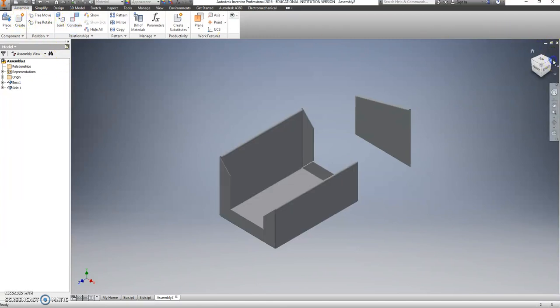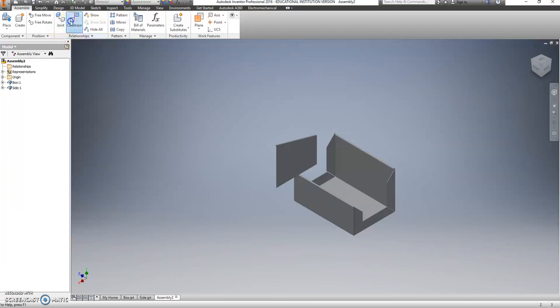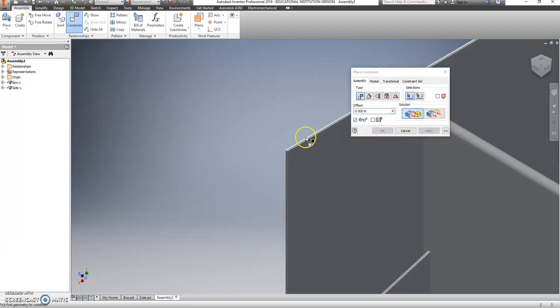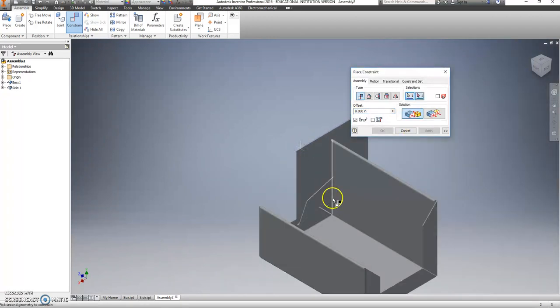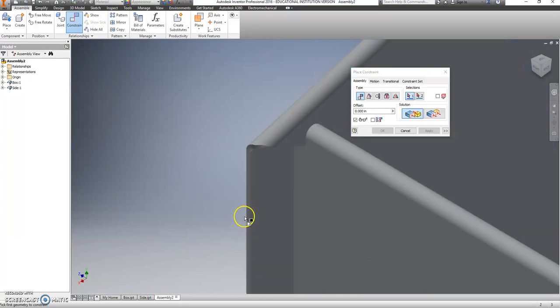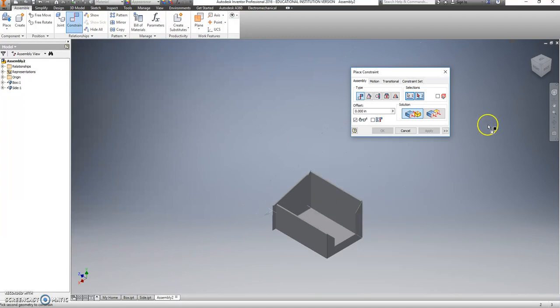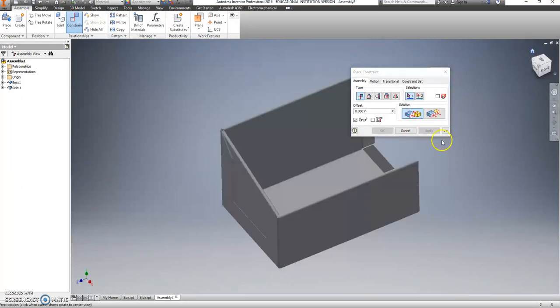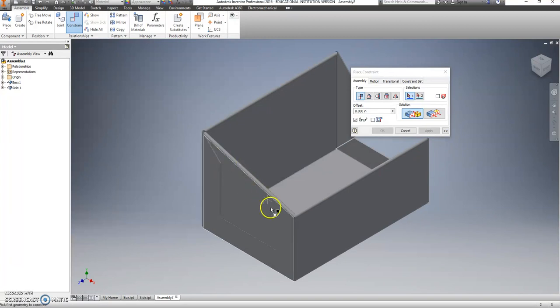So I'm gonna rotate this cube around where I can see it better, and I want this flat edge to be against this flat edge here as a mate constraint. If that flips upside down, I just want to tell it that that is actually the bottom, so it should be touching this part over here. And that this edge should be touching this edge over here. Hit apply. Go back to our home view. And notice that all matches up really nice.